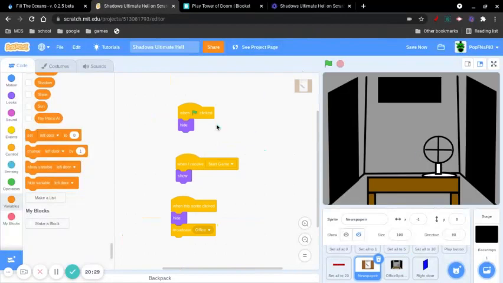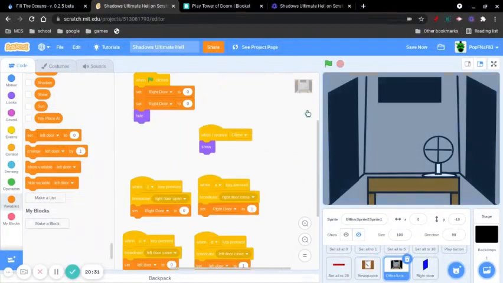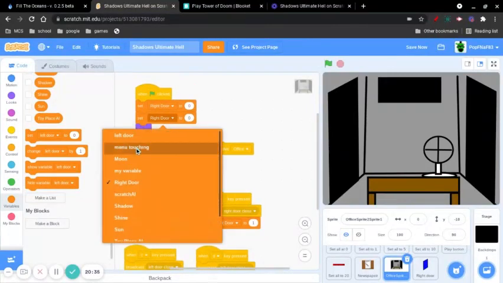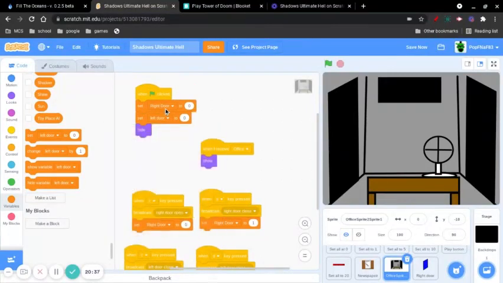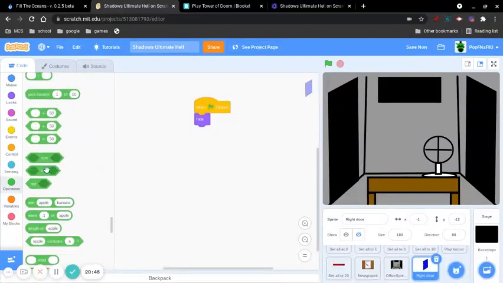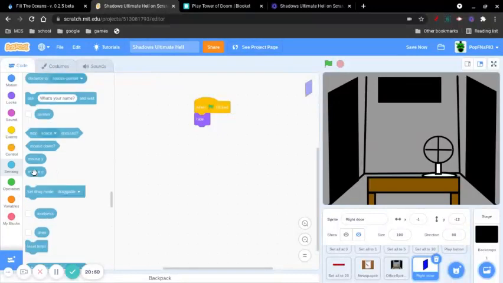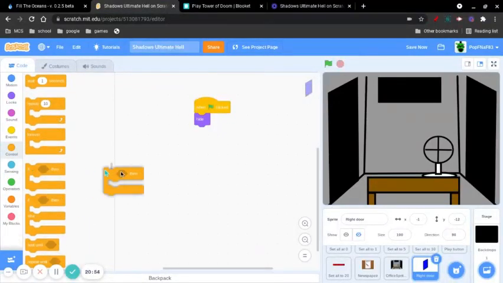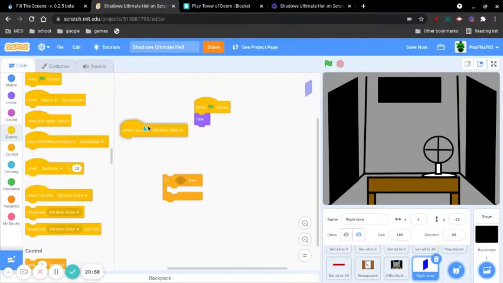Okay, we're back. All right, so now we're gonna go back to office, and now it's a whole thing. We gotta set both of these to 0 because no matter what, it will not turn right. Okay, so now we gotta do if. Now we have to add an if block here. All right. So this is right door. This is right door. You want to make sure everything is right door, okay? And you got to make sure when I receive.